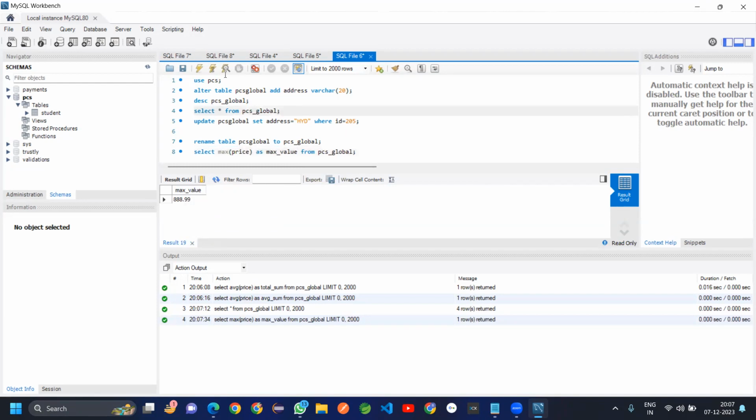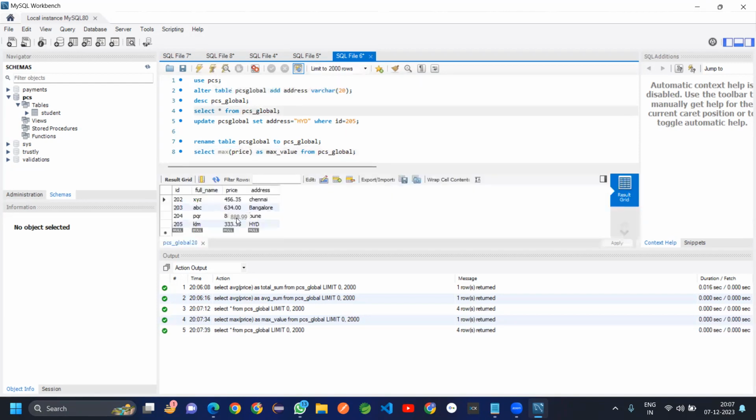Now, I don't want to calculate the entire table. I need to calculate the maximum value from a certain range. Let's give the maximum value whose price is above 500. In that case, I will give the where condition, like where price greater than 500.